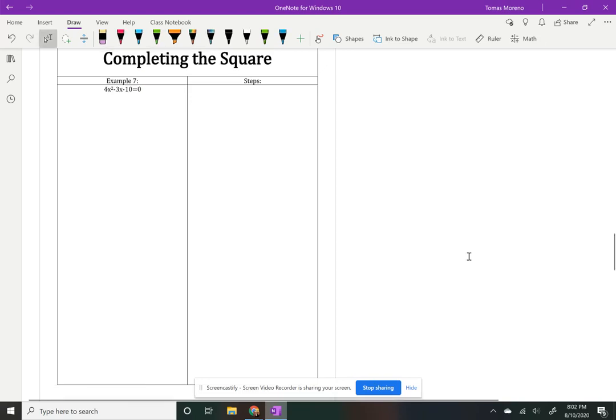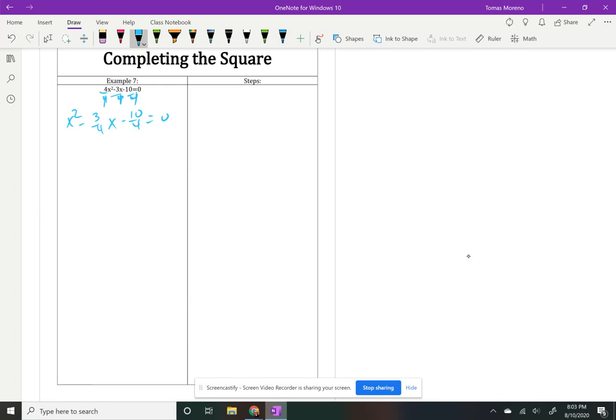So now let's work this problem, okay? This one's completing the square, so we have a lot of working parts. The one we just did didn't have a leading coefficient, but when it does, like this 4 at the beginning, we don't want that. So we're going to divide everything by the leading coefficient, 4. Those are 4s, guys, I know my handwriting is horrible. So now I'm going to have x squared minus 3 over 4 x minus 10 over 4.